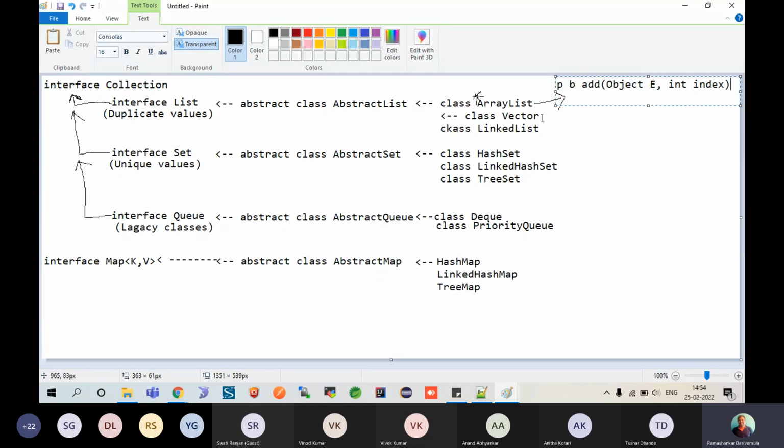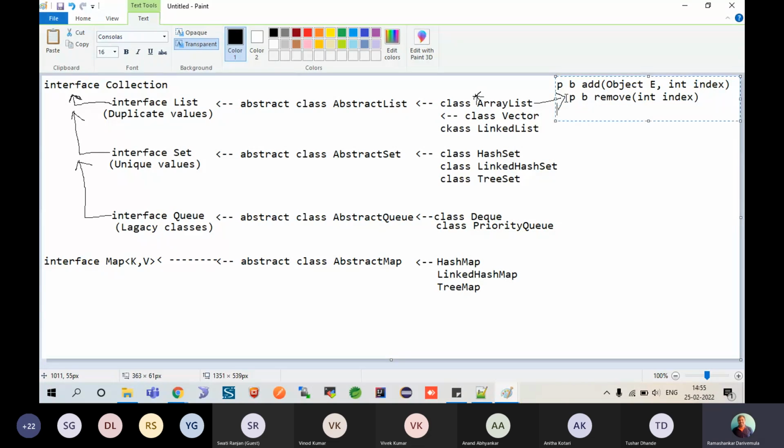And there is another operation, remove, where at the given index the element will be removed. Okay, the element is removed. What happens to the indexes? Please understand, they will be rearranged automatically. So for every add or remove operation, the collection will try to rearrange all its indexes. Because of this reason, this operation is a costly operation. It takes more time, consumes more time. Am I clear?